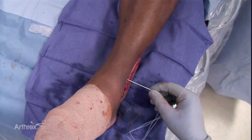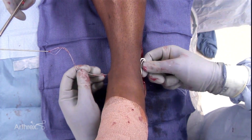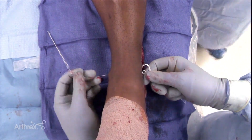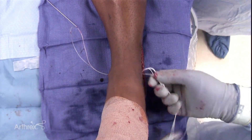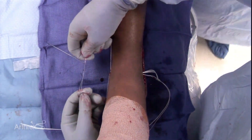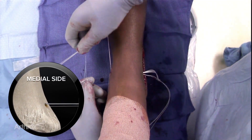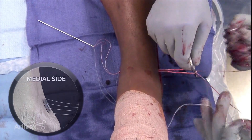The most important part is to take your time. Make sure that you're on the center of the fibula and that you're adequately and appropriately reducing the joint. The tightrope is very easy to use, so it's more about technique to make sure the syndesmosis is reduced. Once you do that, make sure your buttons are both making good contact with the bone. You can diverge the tightropes to make it a strong construct, and it'll hold the ankle stable.